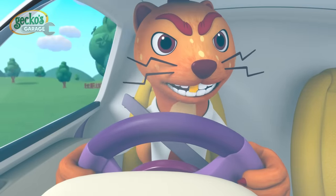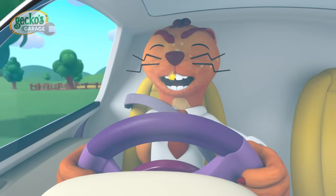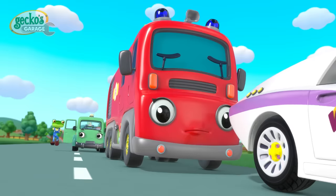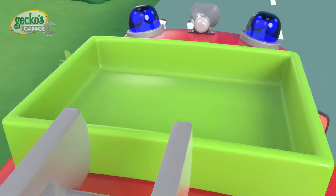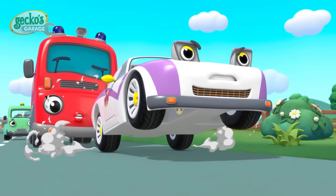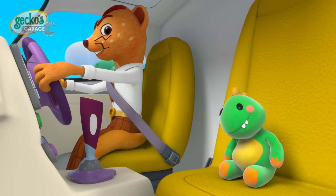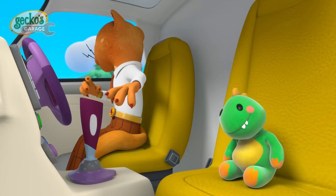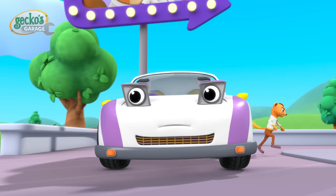Hop it, Frog! Let me past! Wilma T. Weasel coming through! Ah, no! Light is always red. Wait, Fiona. I need to look on your roof. Nuts and bolts, it's gone. Oh, about time. Well, well, a new mascot to share our journeys with, Sly. Where's my camera? I want to take a photo! And maybe I'll use the teddy to clean my windows too!